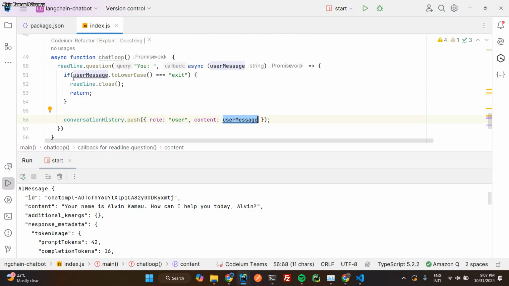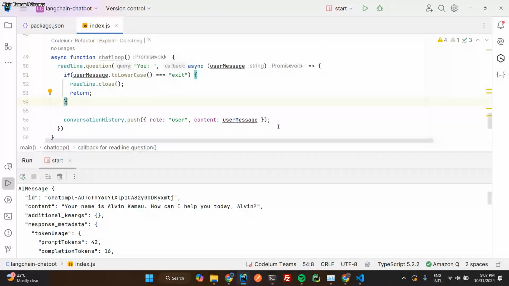So first of all, here we are checking to see that the user's message is not exit. If it is exit, it will exit the application. But if it is not, it will push this message object to the conversation history, so that the application, when it is being invoked, has the history of what has been discussed.